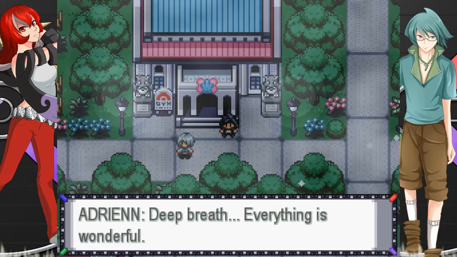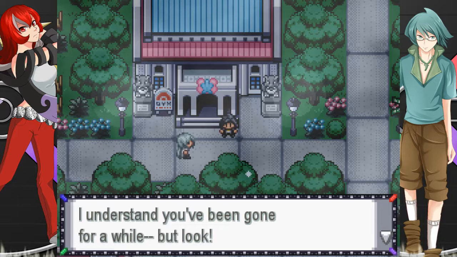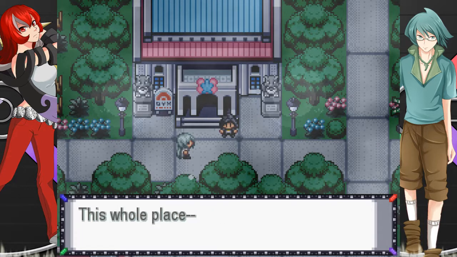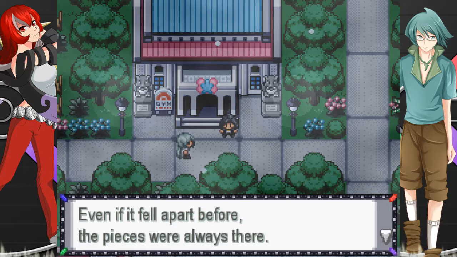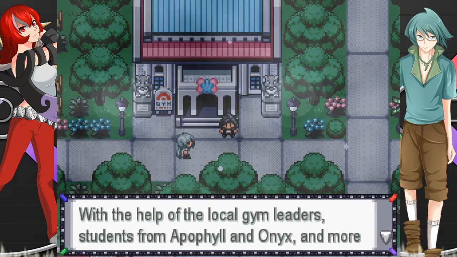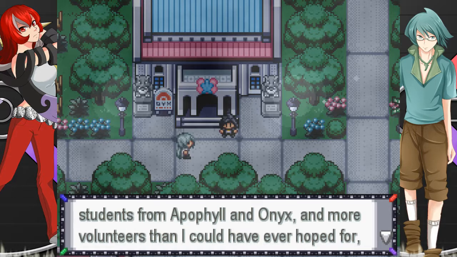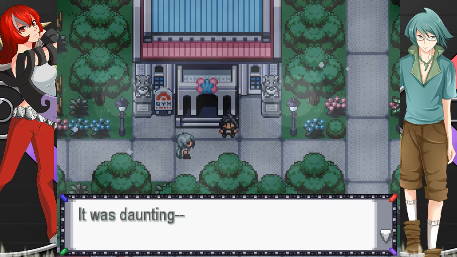Deep breath. Everything is wonderful. And my apologies for making you wait, Vero. I hope you've been well. I understand you've been gone for a while, but look, this whole place. This is the city that I can be proud of. Even if it fell apart before, the pieces were always there. It just took someone to put them back together. With the help of the local gym leaders, students from Apophel and Onyx, and more volunteers than I could have ever hoped for, I think we've really made a miracle happen here.